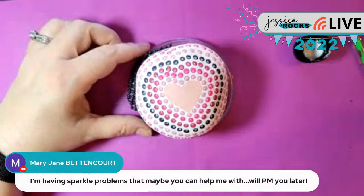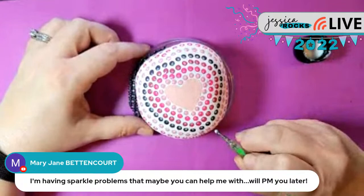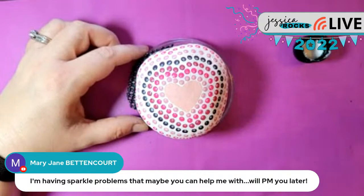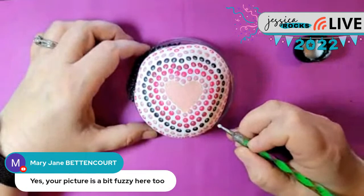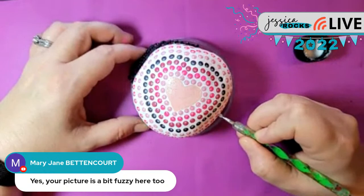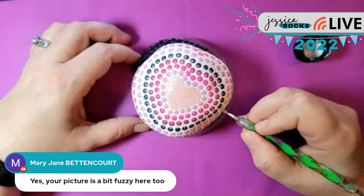Oh, you're having sparkle problems. What's happening? Got a few minutes here if you want to pose the question. It might help somebody else out. We have problems with sparkles. Okay, so the picture's fuzzy there too. I think we're having trouble getting it out of the house and traveling through the internet waves. So I apologize for that. I sure do appreciate you guys hanging out anyway, though, for the conversation. And I guess you get the general gist of what's happening, even if it's a little fuzzy.